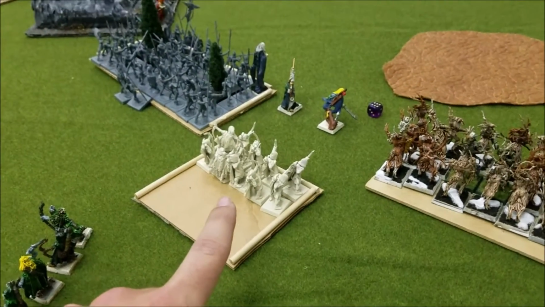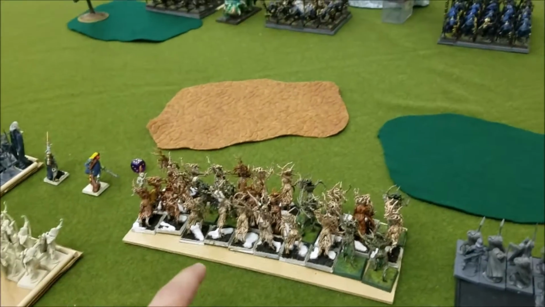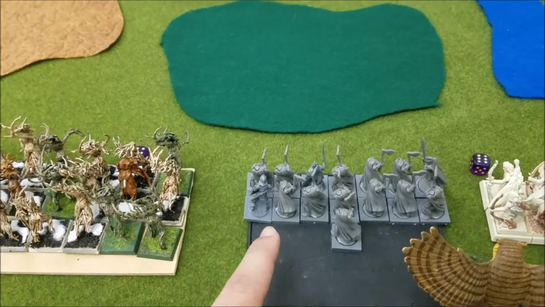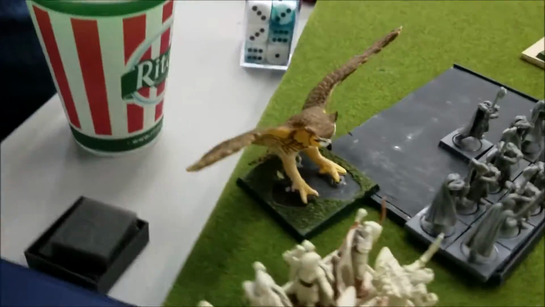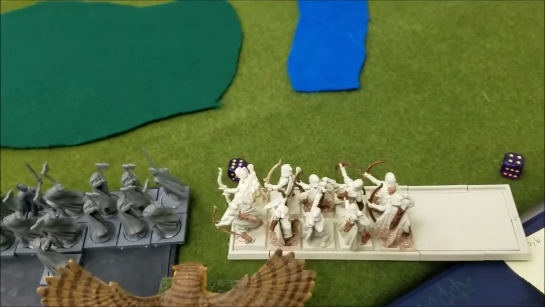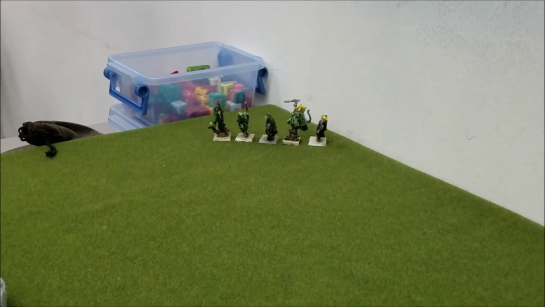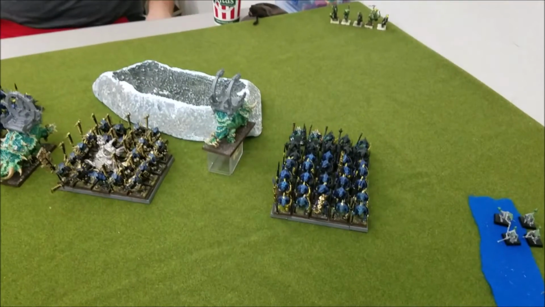And here is Sylvan Archers. There's 10 of them with black arrows. 30 Dryads. They have a champion. Another 15 Palace Guard. They're bear. A Great Eagle, which happens to be a little owl. And 10 more archers. These ones don't have black arrows. And I scouted in some Pathfinders in the back there. Alright, so on to Lizardmen deployment.